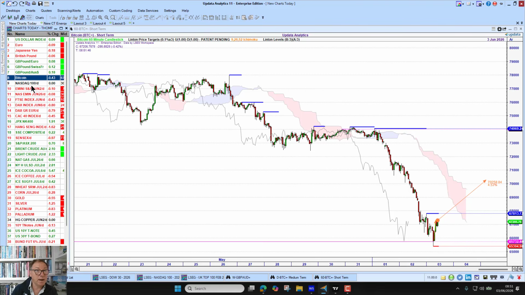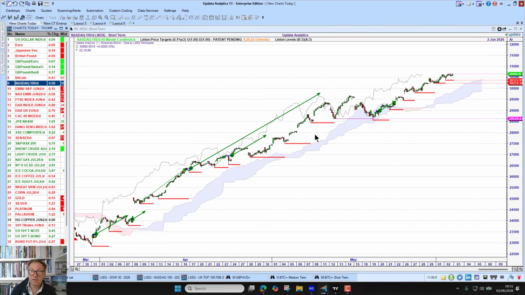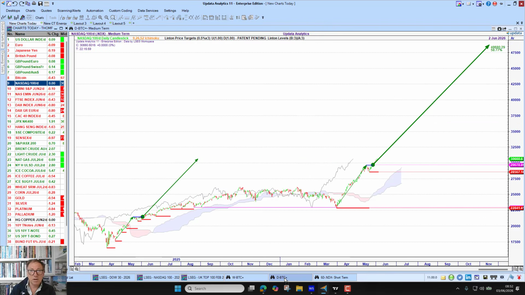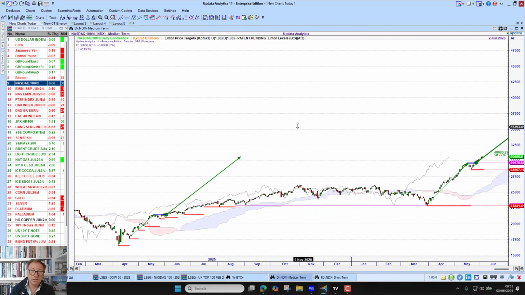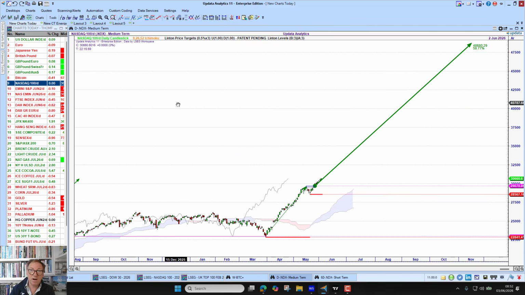Now, taking a look at the Nasdaq last night, this is the short-term chart. Look at that strength of that short-term trend. Upside targets, really quite key there. And if we look at Bitcoin, if we look at the daily chart, we can see there that's really pushing higher as well. So the US market's just looking very, very strong from a technical perspective.